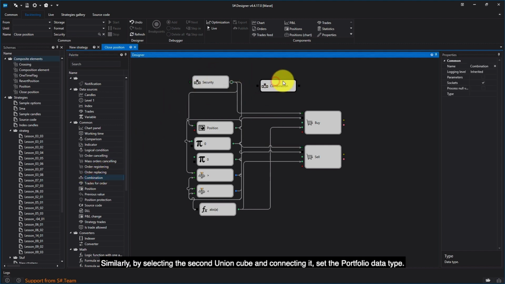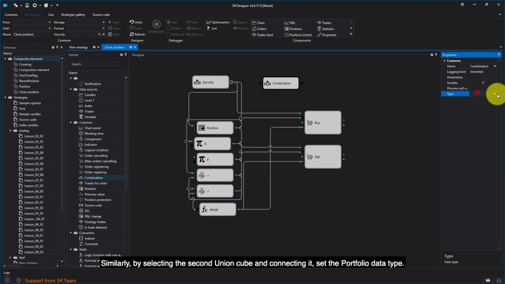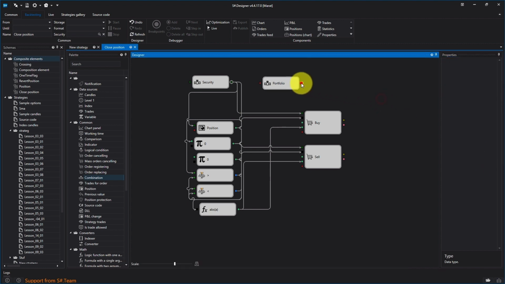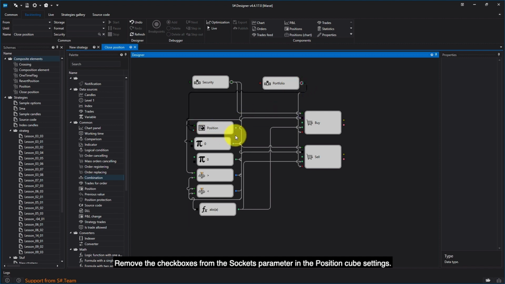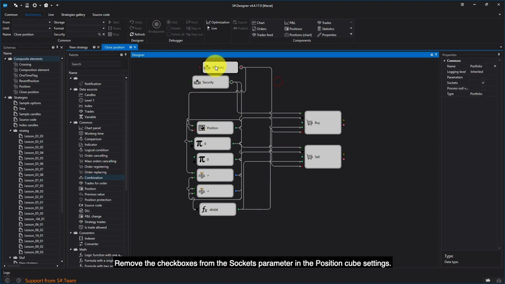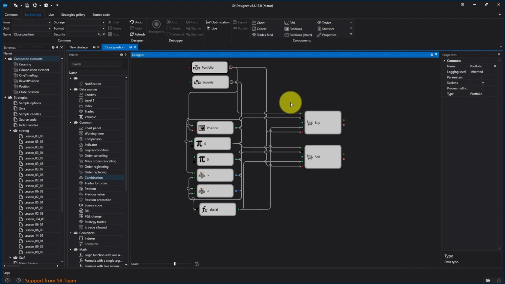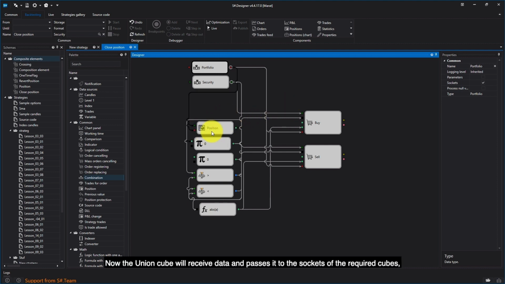Similarly, by selecting the second union cube and connecting it, set the portfolio data type. Remove the checkboxes from the socket's parameter in the position cube settings. Now, the union cube will receive data and pass it to the sockets of the required cubes.